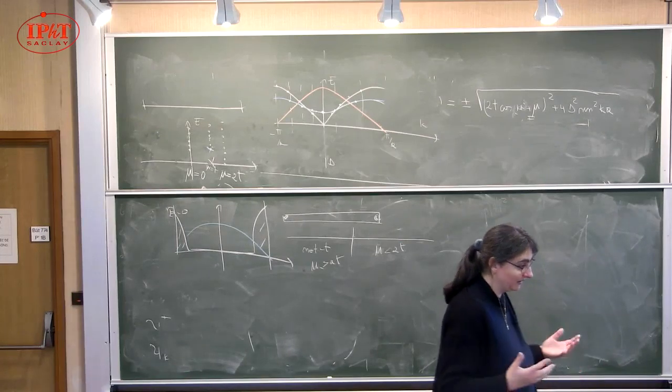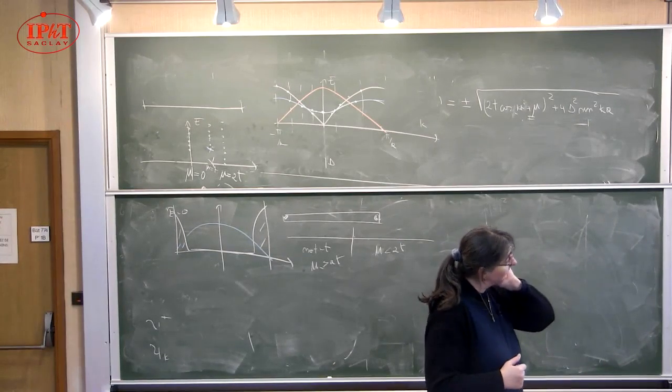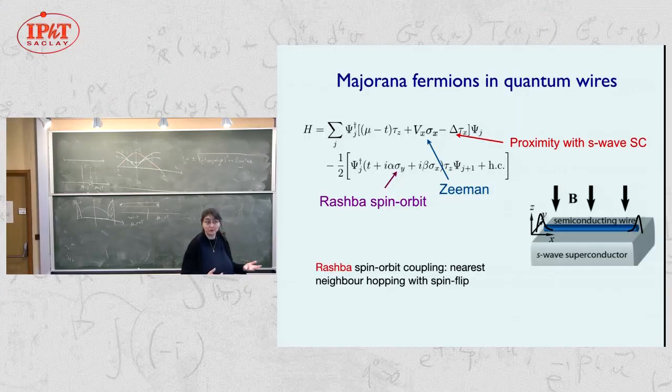So the Kitaev model is, again, a very simple mathematical model. But let's see what the physical equivalent models of the Kitaev model are, which can give you Majorana excitations in 1D. What people thought about 10, 15 years ago, after Kitaev came up with his proposal, was a model corresponding to quantum wires. So you have a semiconducting wire, and people said, well, what if in this wire I can add some ingredients to make it correspond to the Kitaev model? What they said I can add would be some Rashba spin orbit coupling. So what is Rashba spin orbit?